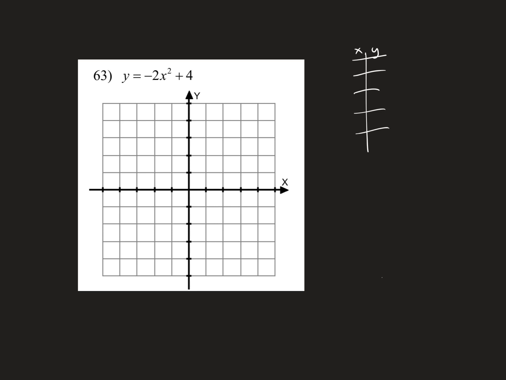In general, and there will be exceptions to this, of course, a good choice of x values would be some negatives, some positives, and 0. Again, there will be exceptions to that rule, but we'll worry about those when we get to them. Then I take each of the x's and plug them into my equation. So I'm going to plug in -2 for x.